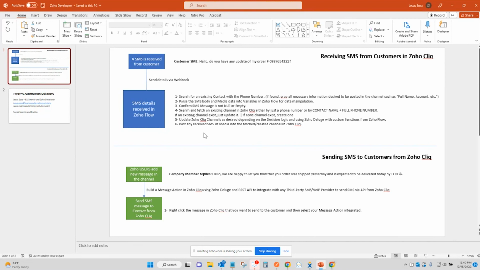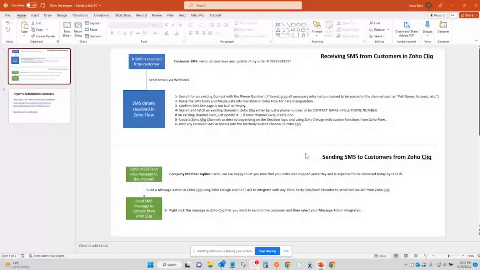So the original idea was you as a customer grab your phone and you send an SMS to a phone number, which is a company number, and then that SMS text is received by a third party. If you go to Google and just search, you can go to Twilio, and there are hundreds of companies out there that provide third-party SMS capabilities. Once you get that, you always want to make sure that the software can provide API capability, because we're going to be using APIs to communicate back and forth.